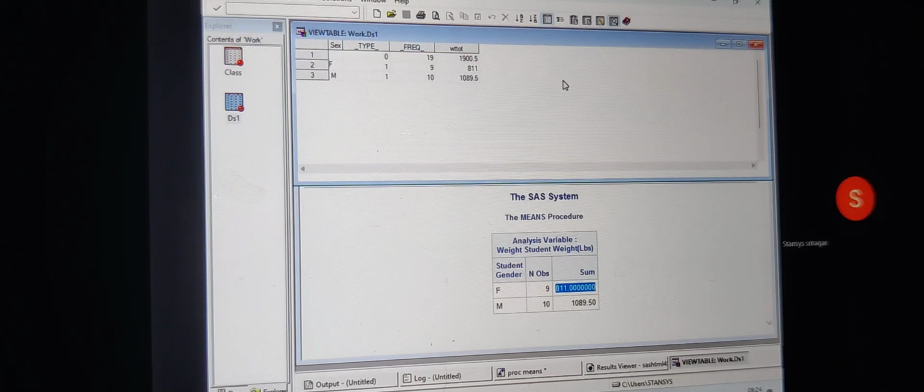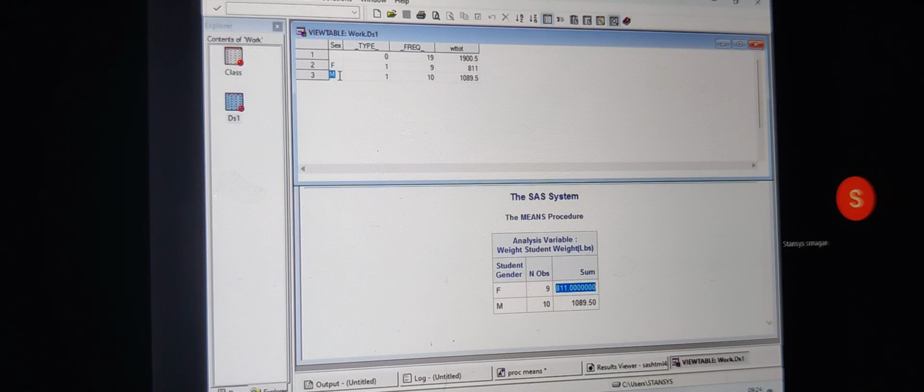But the interesting question is, what is underscore type underscore now? Previously we have seen underscore type underscore 0 only, but now we have two values. What are the two values that we have? 0 and 1. When we have a 0, what is underscore frequency underscore? 19. That means we have to analyze all the 19 total students. But when we have underscore type underscore 1, for which will we have analysis? Females and males. In sex, how many types of values do we have? Females and males, 10. So now underscore type underscore we have to get 0 and 1.